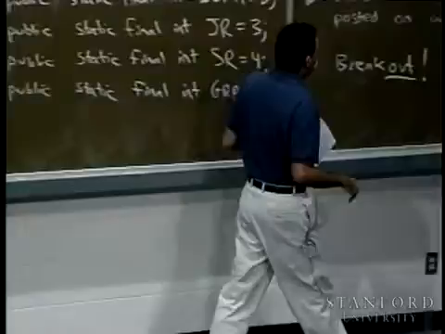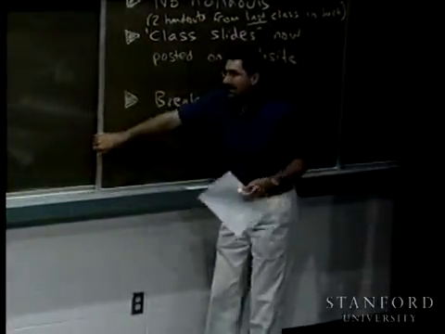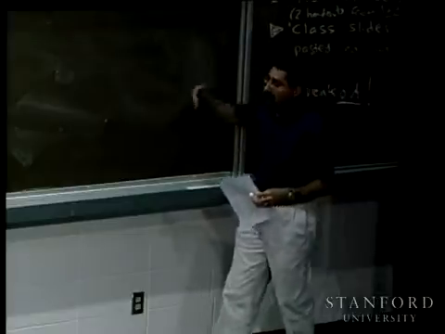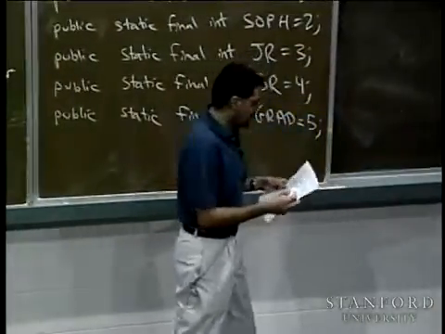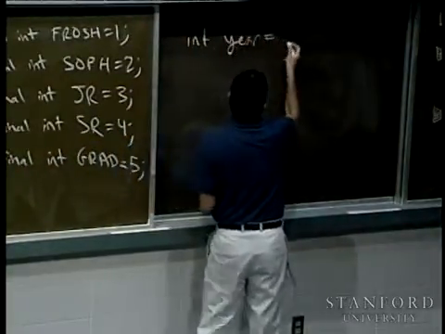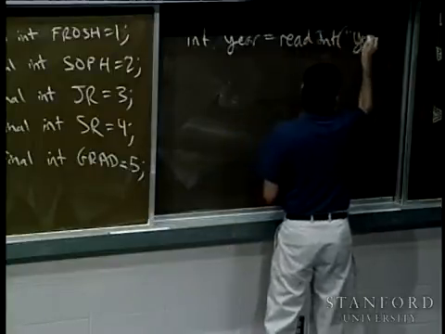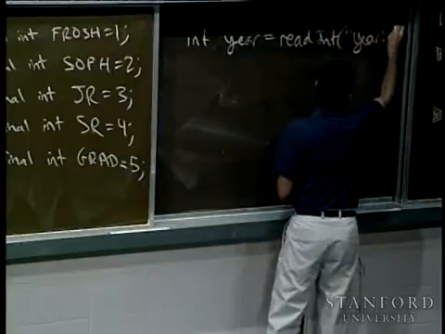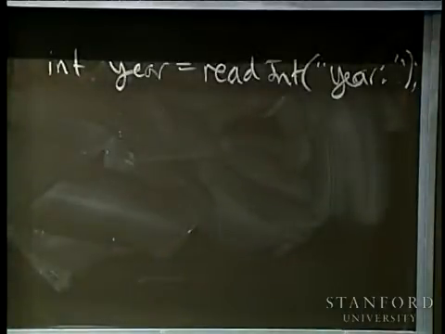Now, the only problem that comes up with doing something like this is that you want to figure out, well, how do I read in these things and display them? Well, these are all just integers. So if I actually want to ask someone their year in school, I would have to keep track of that with some int that I might call year. And so I would read in an int, and I might ask the person for their year. When I read that in, that's all good and well. The only problem is this thing is just an integer.